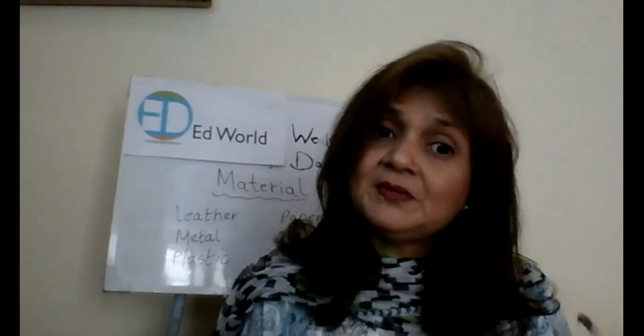Then you can see the cloth, the clothes which you wear. That is another material. How it feels when you wear those clothes, right? You feel soft, you feel nice, right? Sometimes you wear warm clothes which are made up of wool, right? So those are all different types of materials, right? Now let me share a presentation with you in which you will see the different things which are made from different materials, right?